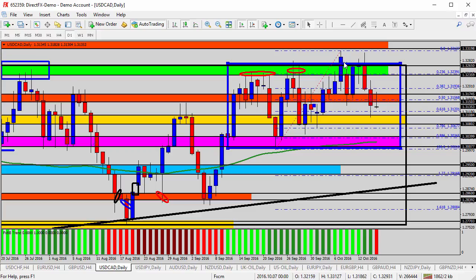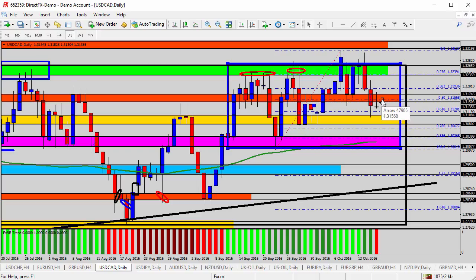We saw the rise to the green zone, the fall, the rise, resistance, the fall. Now we're back underneath the orange zone where we've recently found support. So for the day today, as long as it's underneath that orange shaded area, 1.3150, I think we have a little bit of a bearish bias right now for this currency pair.